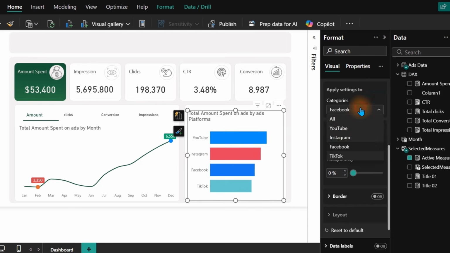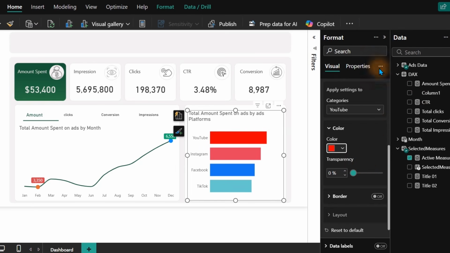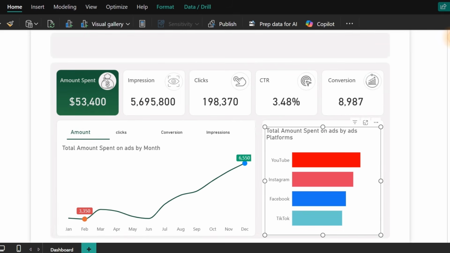So what is left? That is YouTube. We go to YouTube here. So YouTube is a red color, but not just anyhow red. You have to be specific about it. I have made my research to know what are the hex code for all those particular platforms so that we can actually be accurate on them. So it's very simple. Click over here now, go to more. And over here, we just want to do 255. Then here, 0, here, 0. Then here we have a deep red for it. So this is exactly what it is. So here we have identified them with their actual branding color.